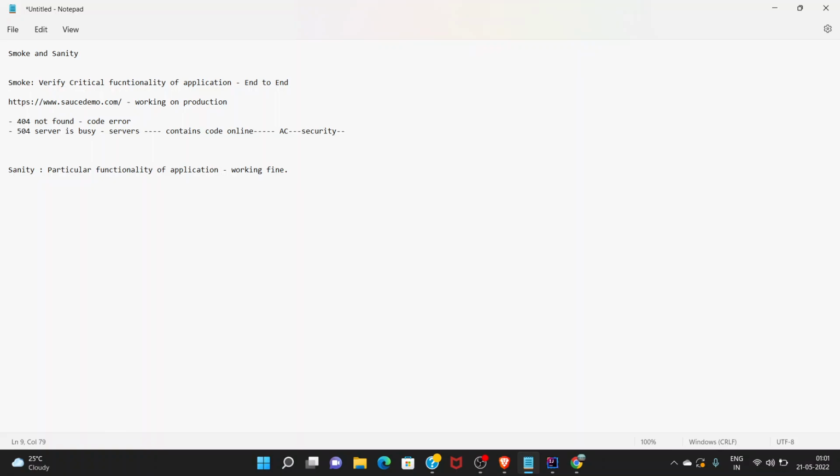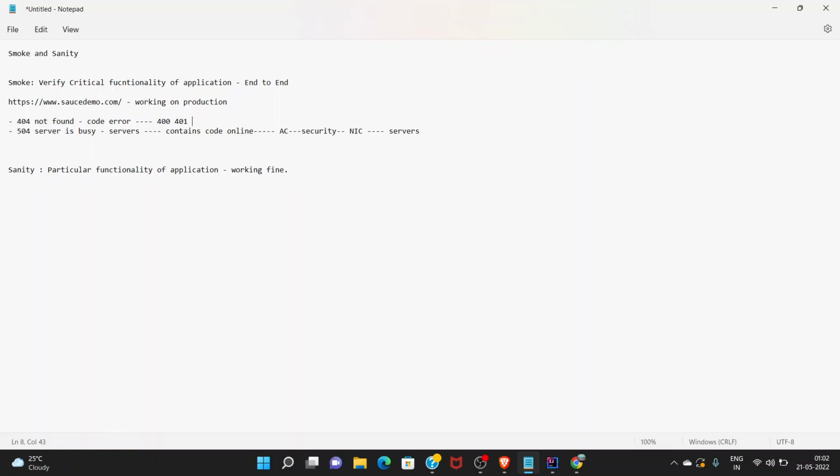You must have heard about NIC, that is National Informatics Center. NIC has their data centers set up where they have servers and they are under high security, and all the data is contained in these servers. So server issues could cause a website to break, and 404s are the code errors that cause the break of the application. 404 not found is one of the errors, 400 is one of the errors, 401 is an error. So likewise we have different kinds of error codes basically.